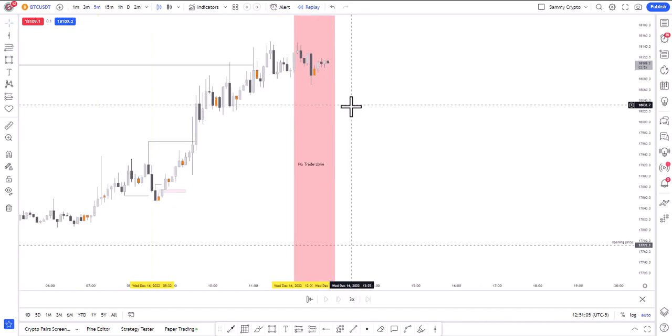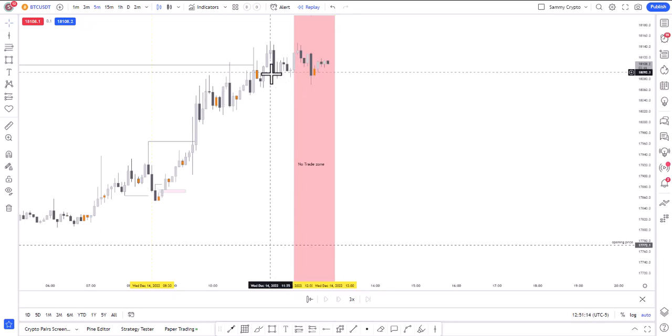Study this, don't just go straight and start doing it in your live account. Study, use them, practice it. It can take you months, weeks, I don't care. Practice it. Make sure you find your own way around this.